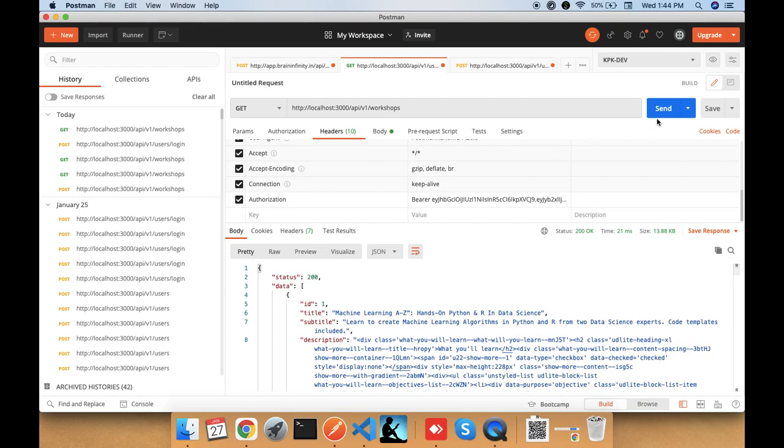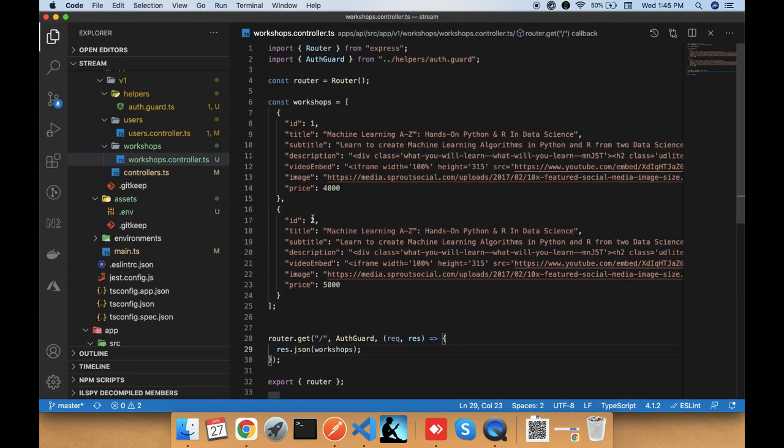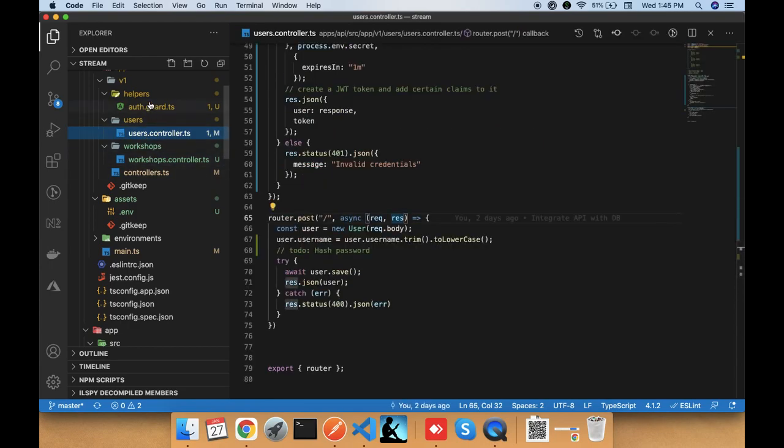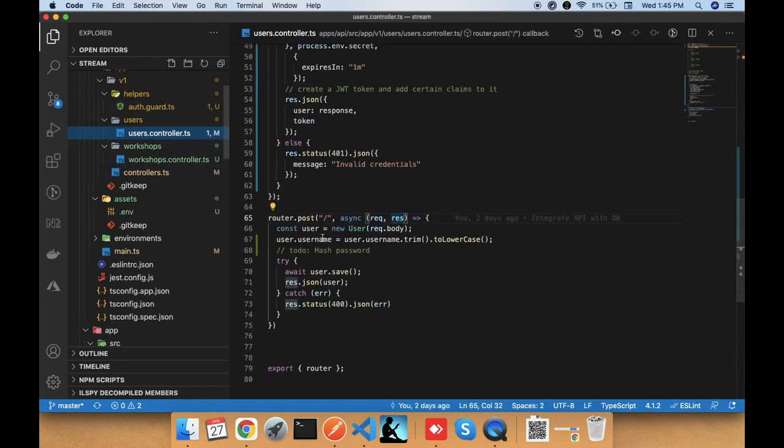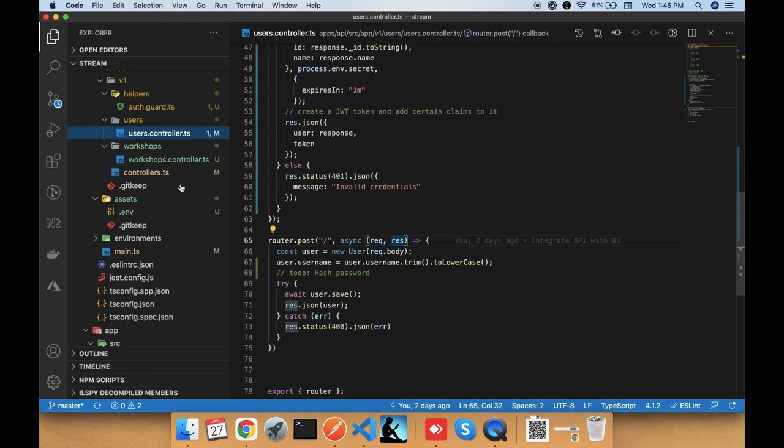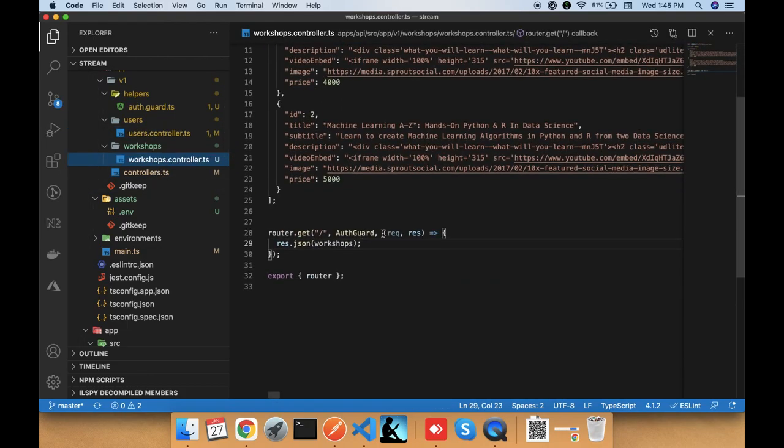Okay. But just after a minute, this token is going to expire. Okay. So we have to either wait for a minute, or we'll continue for now and come back in a minute and test it. Okay. So this is one thing that we have added, an authentication guard to the application, and this is that guard. It's not doing much. It just checks for some basics, and then it either sends out the response as an error, or otherwise it calls the next middleware in the chain. Okay, which in case of workshops is this middleware. Okay, any doubts still here?